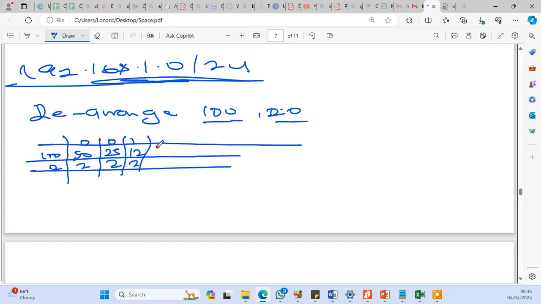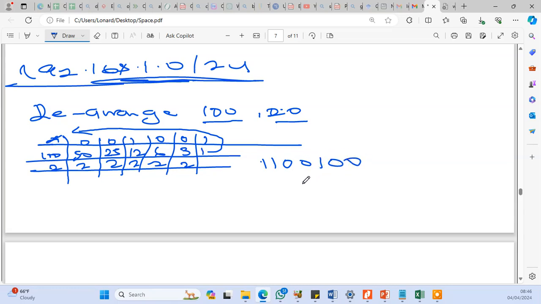Divide by 2, I get 6, remainder 0. Divide by 2, I get 3, remainder 0. Divide by 2, I get 1, remainder 1. So this is all I need for 100. I will have 1, 1, then 2 zeros, then 1, then 2 zeros.